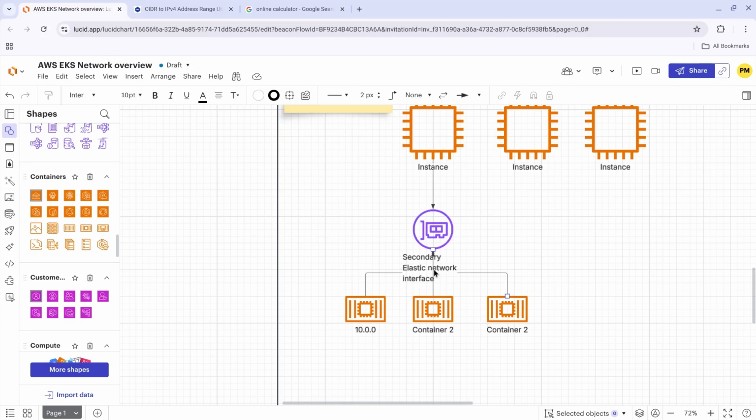Now, what this does, first of all, these are again something that you don't typically have to go and manage if you're provisioning your EKS cluster, let's say through Terraform, or even setting it up manually. These automatically get provisioned and set up for you through a plugin called VPC CNI. If you want to go into depth about it, I'm going to attach a link in this video to an article that describes it very well.